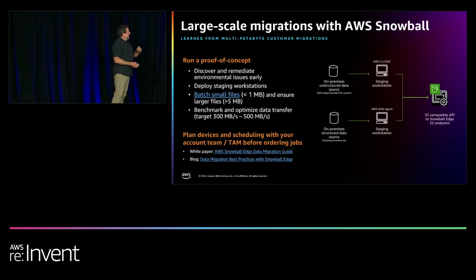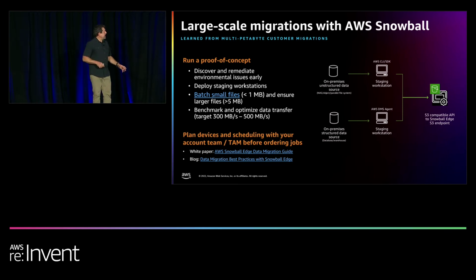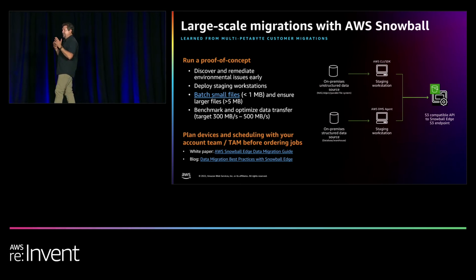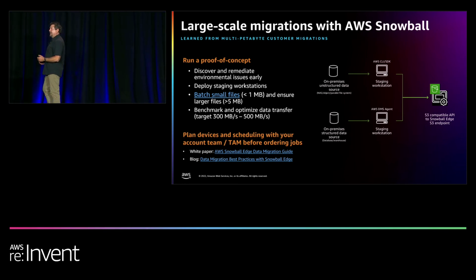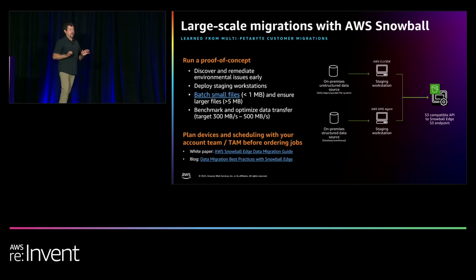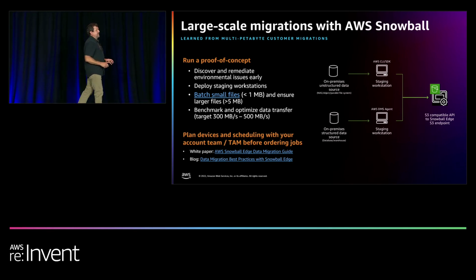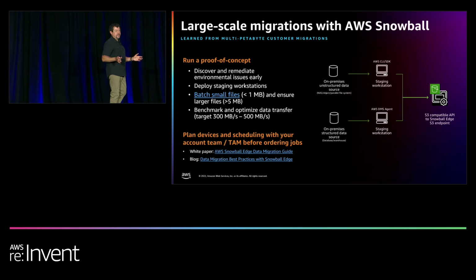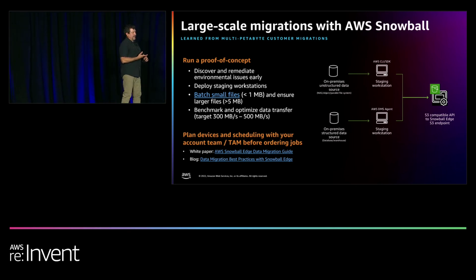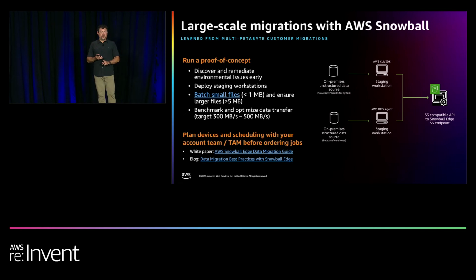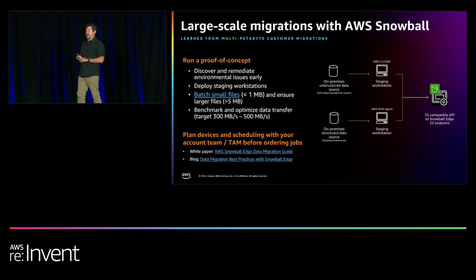So the last consideration here is best practices for managing these large-scale migrations using Snow. We've done migrations from customers from Photobox to Netflix, and so we've really come down to the key steps that you need to take. I can tell you the most important step is to run a proof of concept, because it's going to allow you to discover any potential issues or limitations in your environment. Things like network congestion, limitations on the source of the data, or those small file problems that I was talking about. Deploy dedicated staging workstations, right? This ensures we're not competing for resources when we're trying to transfer data onto the Snowball device.